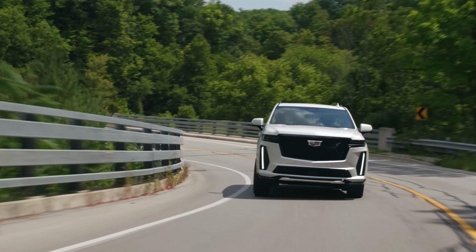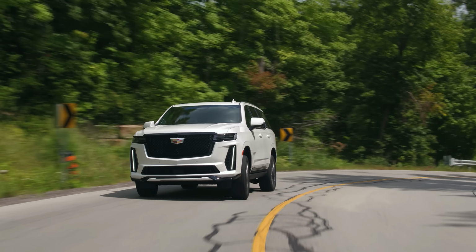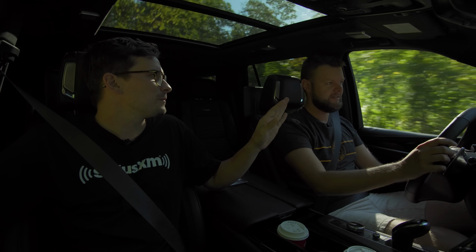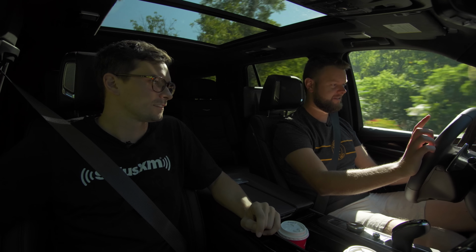Yeah, okay, so this also has a 10-speed auto. This is basically the CT5V powertrain, except even better for one reason, which I'll get to in a second. But this shifts so quickly, like unbelievably quick. Okay, slow her down then. I know it shifts quickly, but shift quickly at the top of redline. Okay, so redline is just over 6,000.